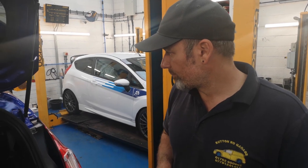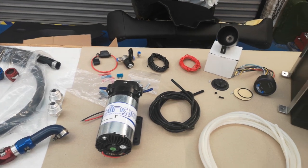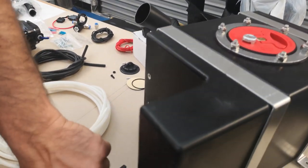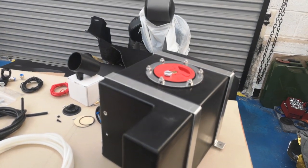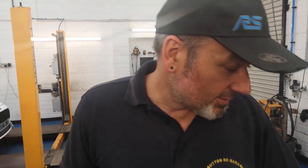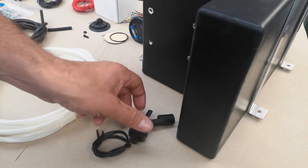The manifold is off to Zirca Tech - about a 10-day turnaround with them, they're just that busy catering for all the competition and motorsport stuff, so you have to wait your turn. We're going to start the water meth install. Here on the bench is the water meth setup - you've got your race tank, and we're going to be needing to drill a hole around about there. Alan's on holiday for the rest of the week, so it's going to be me and Tim.